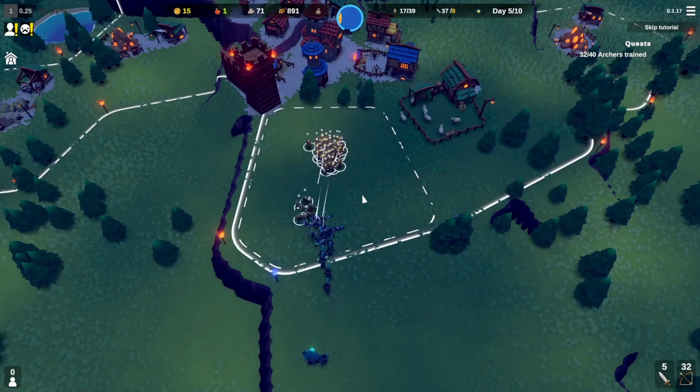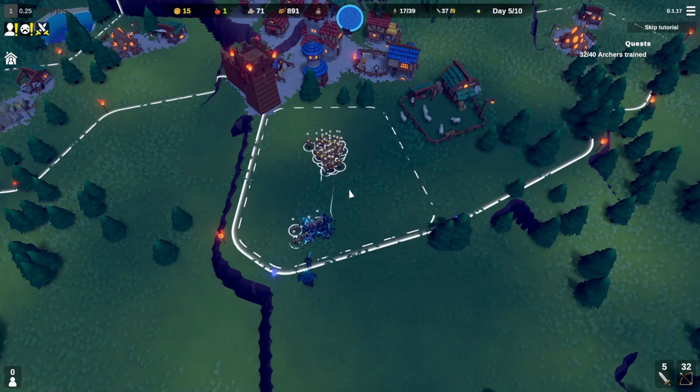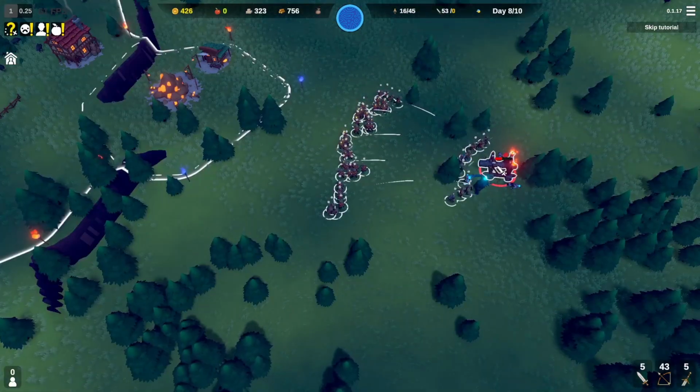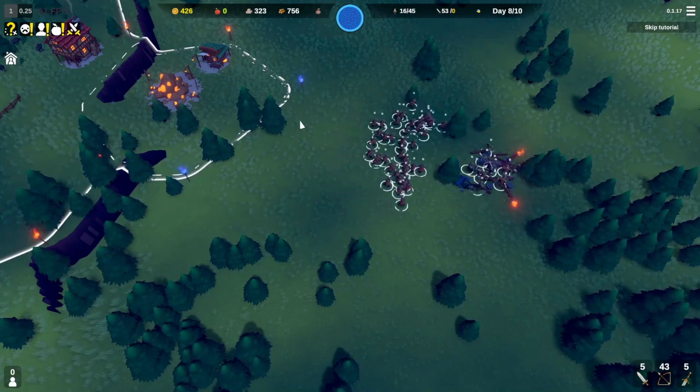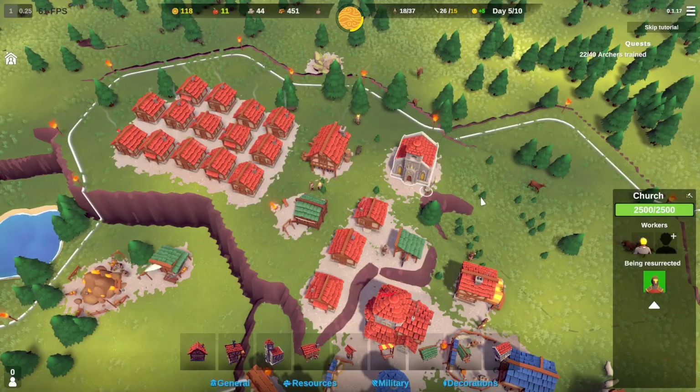You're going to lose a lot of your troops. But the good thing about this game is that you can get those troops back. And no, I don't just mean from creating them again from the archery or the barracks. You can actually build a church. And this church brings them back to life. It's kind of a cool little bonus for you.